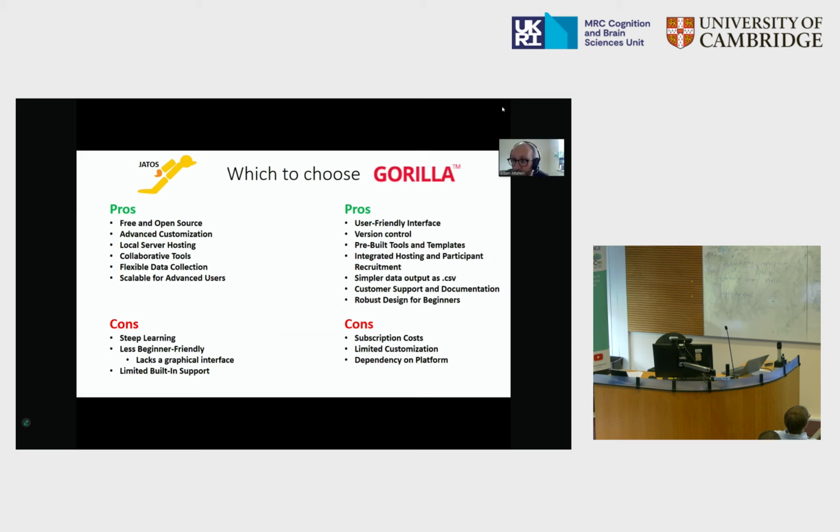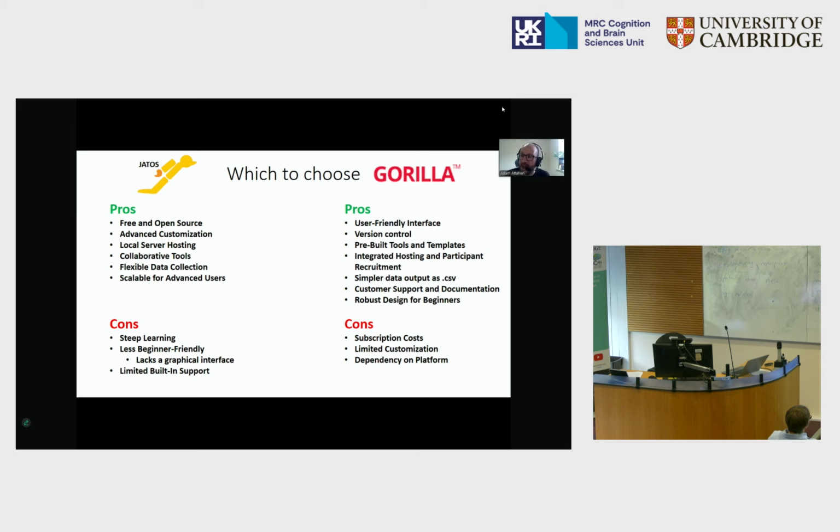Whilst I've briefly touched on the pros and cons in the previous slide, the most important thing for you in deciding the best option for you is the pros and cons. So I'll start with JATOS. The pros are it is completely free to use and highly customizable, and jsPsych is very easy to implement in there as well. So there are some toolboxes ready for your experiment.